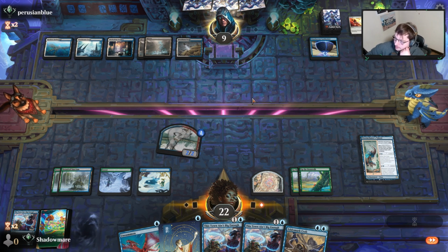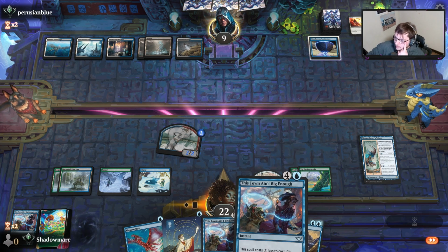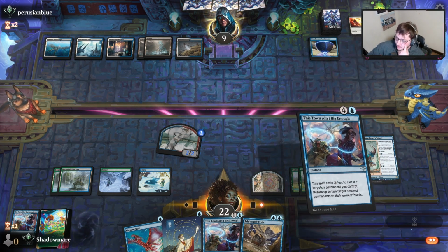We know the way to do it. I will take a draw 4. Cast just Three Steps Ahead. Make a copy of it. Go for it. I have the answer.